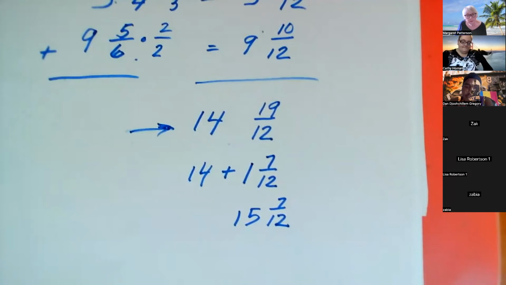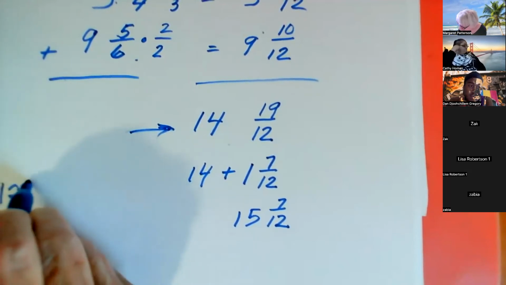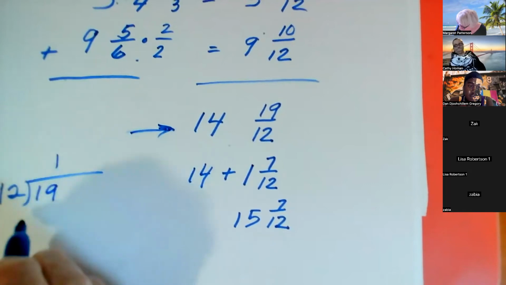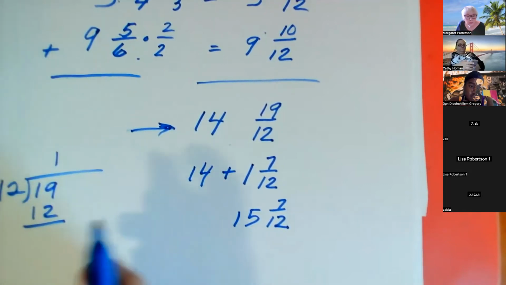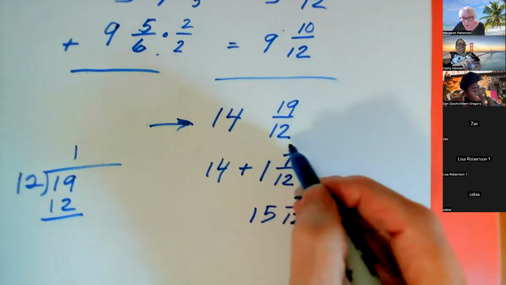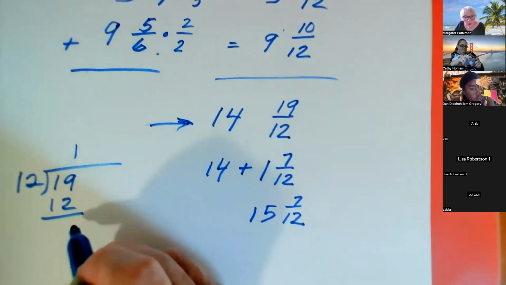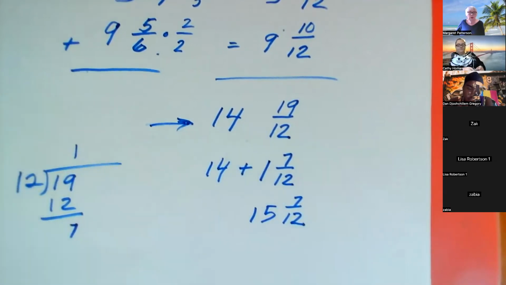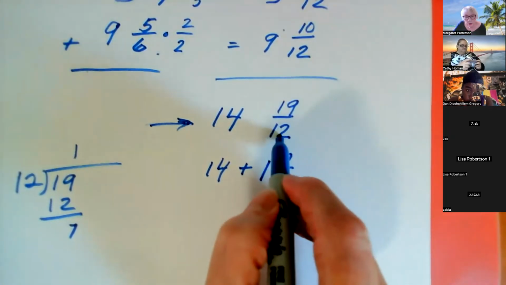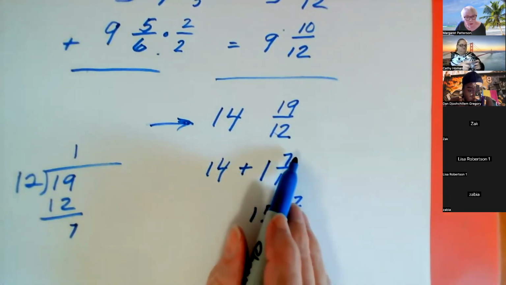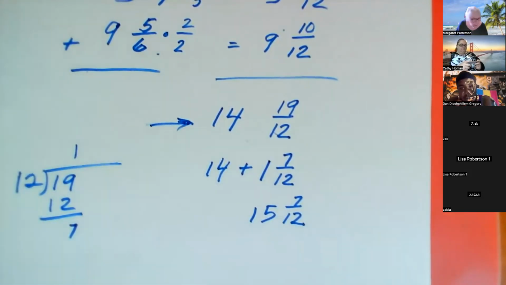How did that 7 become a 9? I mean, that 19 become a 7. I'm confused. Well, maybe I did it wrong. 12 into 19 goes once. How many's left over? 7. Oh, okay. Right? So it's 1. You might have done it in your head too. 12 into 19 is 1, 7 left over, 7 12ths. Got it, good, okay, we don't want to leave things like that.